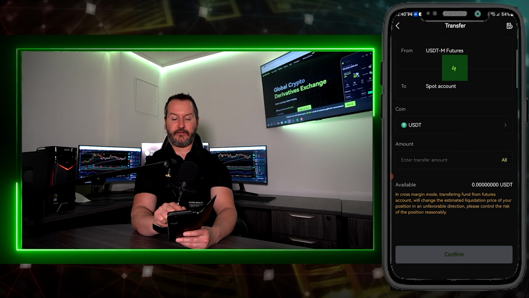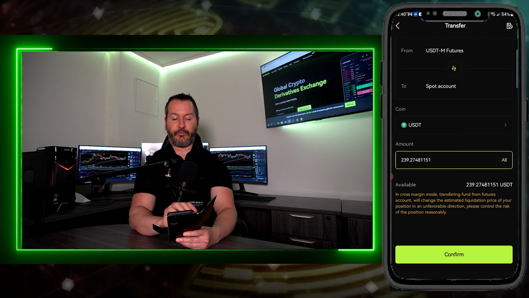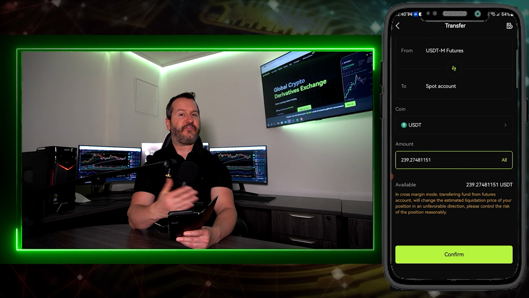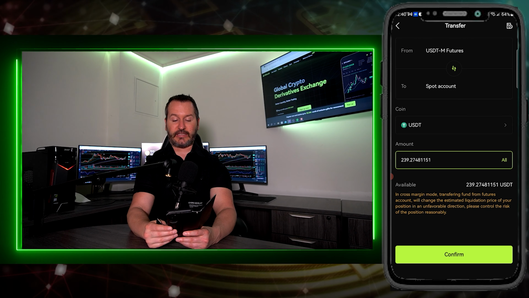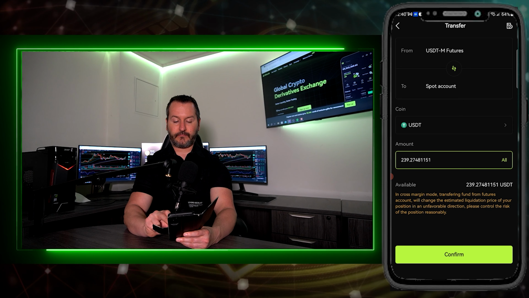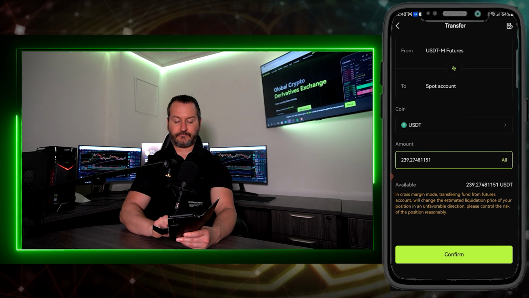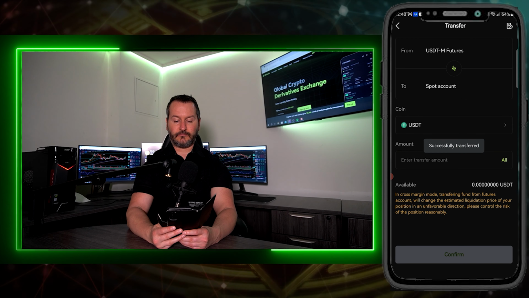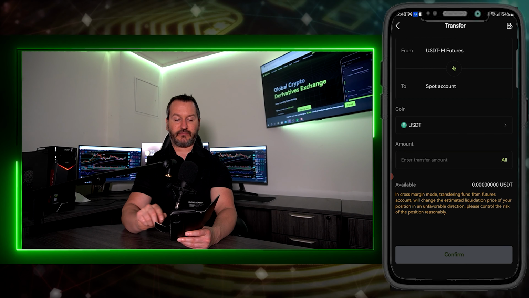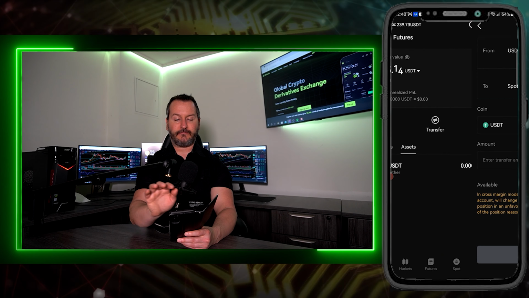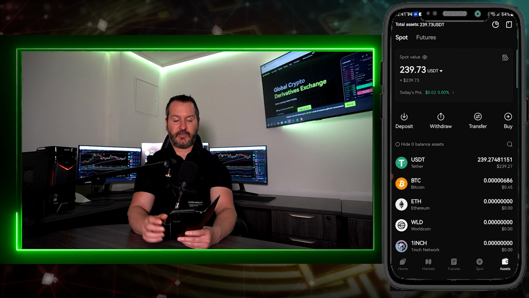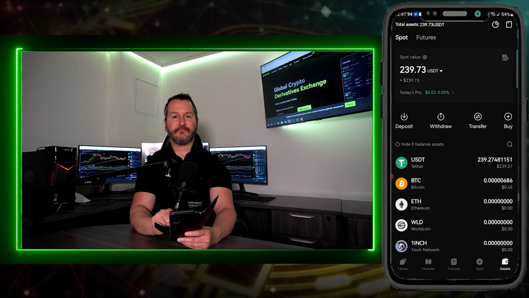Then we'll tap on these two little arrows right here. And now we're set up to internally transfer the assets from futures and into spot. And there's no fees to get this done. This is simply an internal transfer. Next, we'll come down here. I'll just go ahead and tap on all. Then we'll tap right here on confirm. And I just successfully transferred those assets from my futures account and into my spot account. So we'll tap on the back button, top left-hand side. Now we'll tap on spot. And now you can see that Tether inside my spot account.